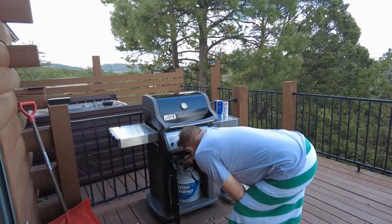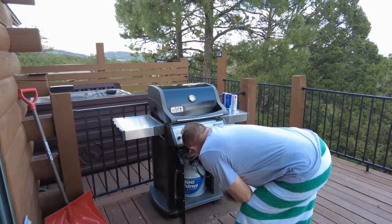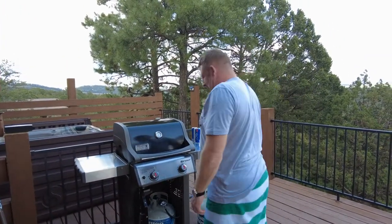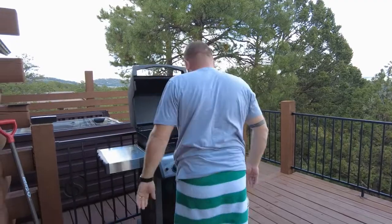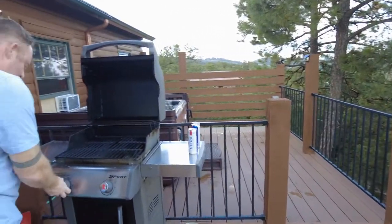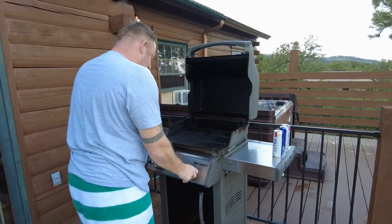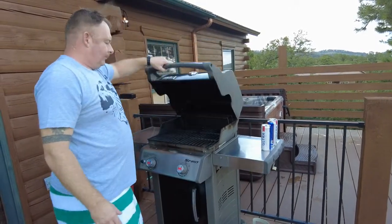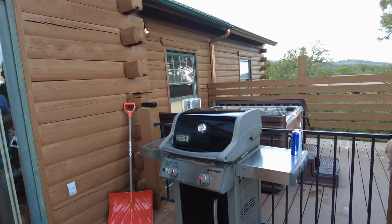So we figured that as it's gone 5:30, we should probably get the grill lit, because Rich says, and I have to bow down to his superiority here because I am no expert when it comes to grills. Who's the grill expert, you or me? I'm not an expert. Oh, okay. He's not an expert. This was your chance to kind of big yourself up. Rich was saying this grill isn't as hot as his. It takes a while to warm up.